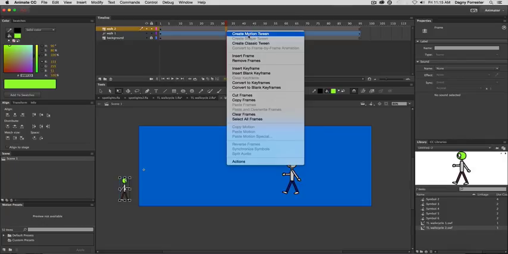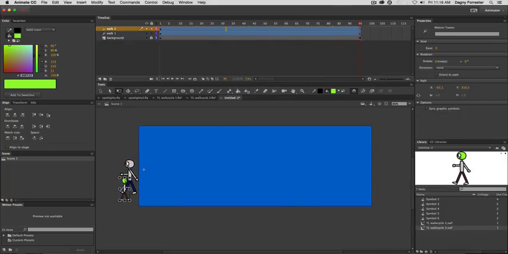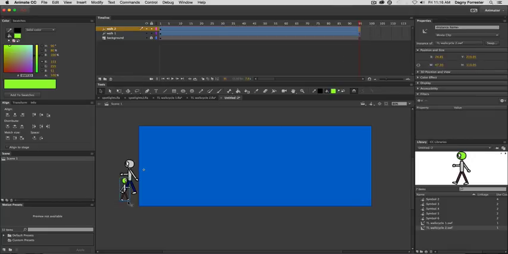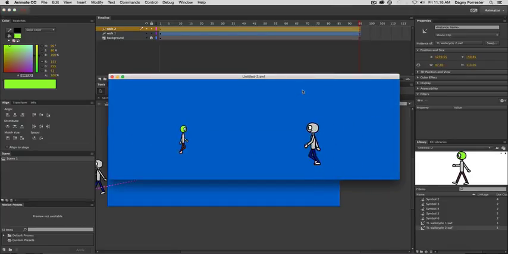So we're going to put a motion tween in here. And we'll go to the last frame and place our character up here. And let's see what we have. Command return. We have the blue and gray, and we have the green and brown. It's just a few extra steps to customize each walk cycle. It gives you an opportunity to have different characters without having to create the whole cycle of walking over again.